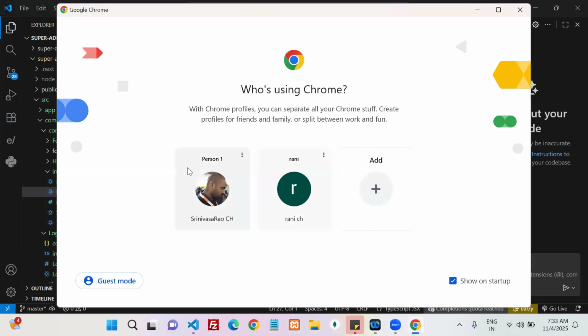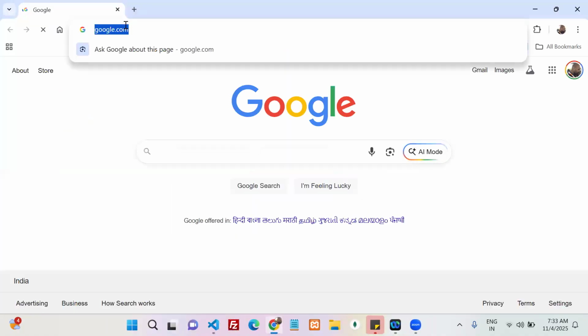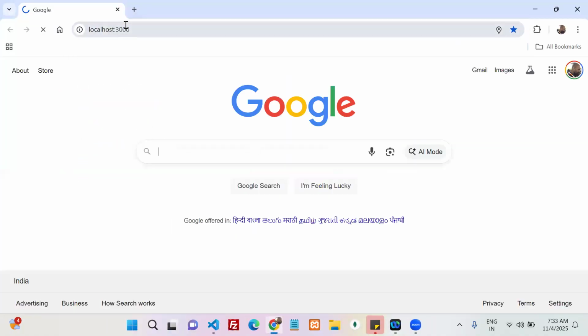So let me run the application. It is running on localhost 3000, which is the port number.